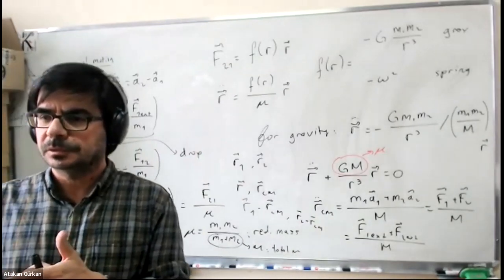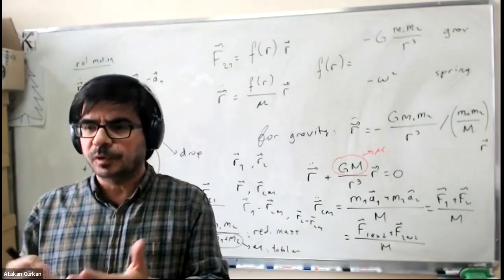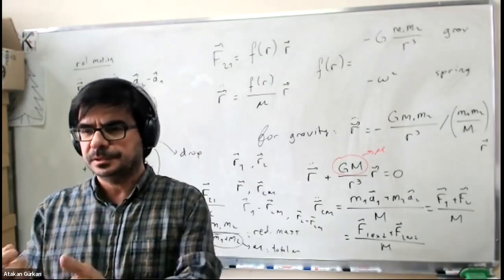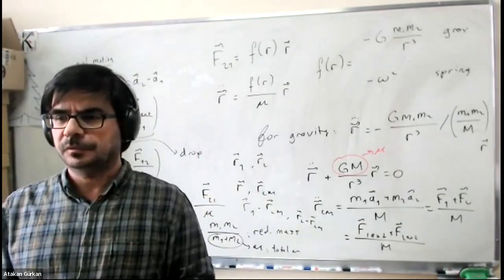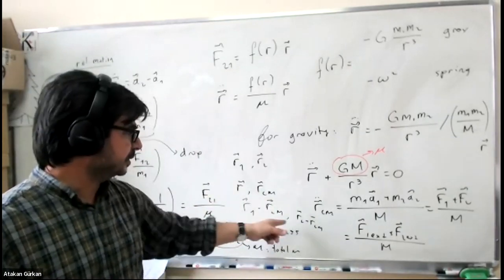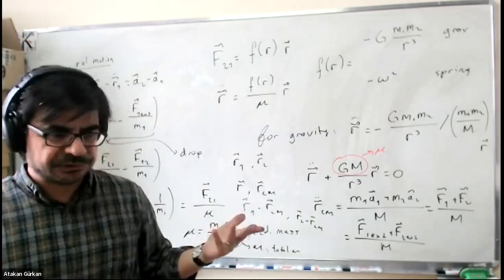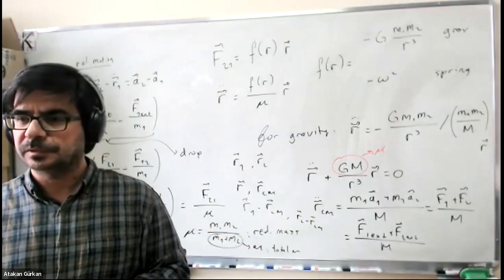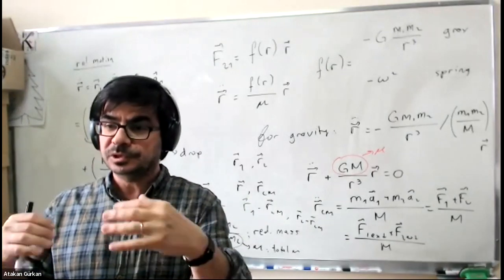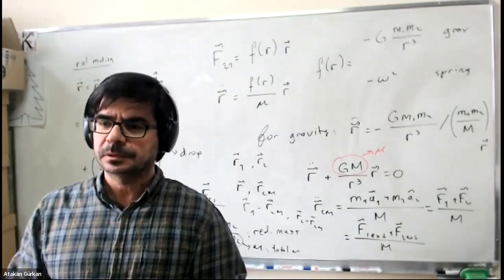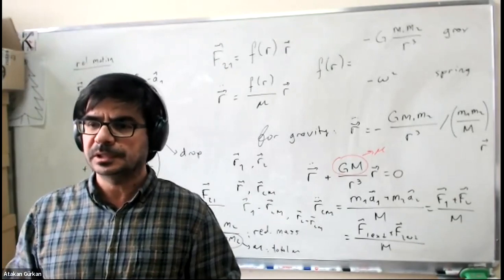You're thinking of your motion as a superposition of two motions. Okay? So one thing that you're familiar with is the motion of center of mass plus the motion about the center of mass. It turns out that motion of center of mass plus relative motion works the same way, because there's a one-to-one correspondence between these pairs and these pairs. So this is motion about the center of mass. It doesn't really matter what you use, but the idea is you decompose the motion into simpler motions for which you can write simpler equations. Like you can write the interaction energy more easily, you can write the kinetic energies more easily, and so on and so forth.